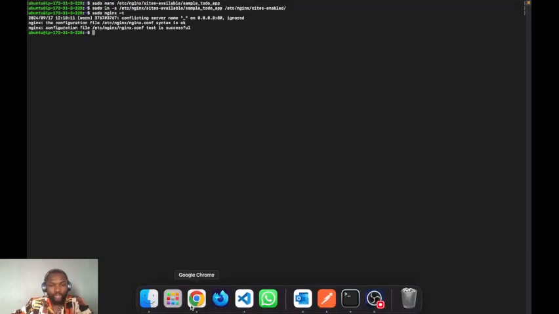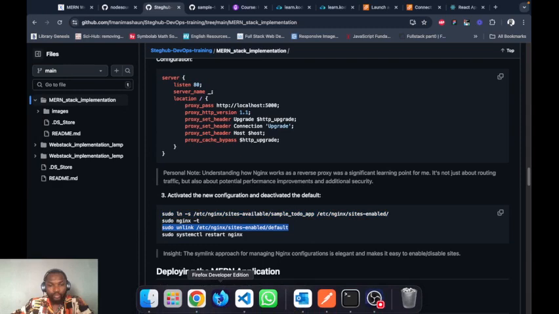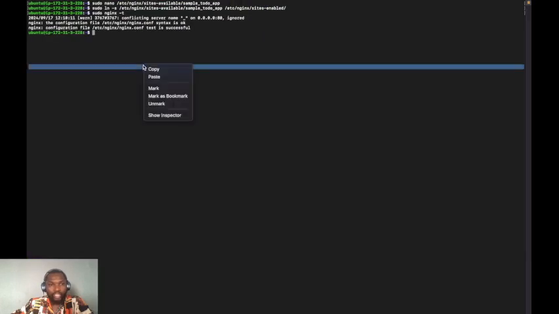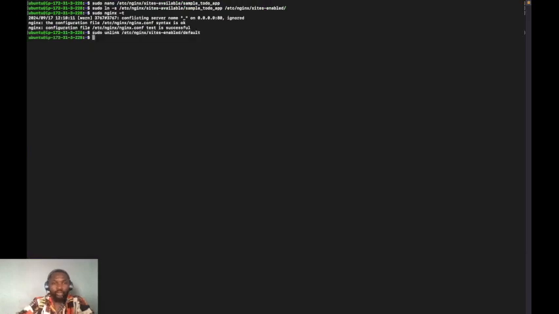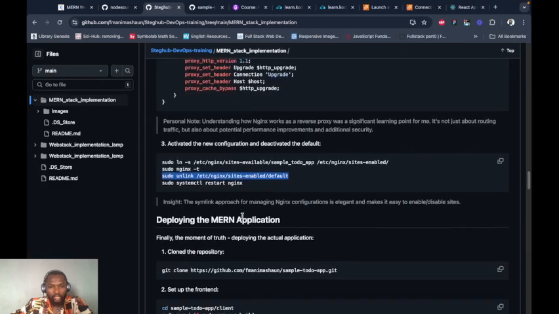Then we need to deactivate the default configuration, which is the configuration that comes with Nginx when we install it newly. Then we are going to restart our Nginx server, systemctl restart nginx, and that's all about that.